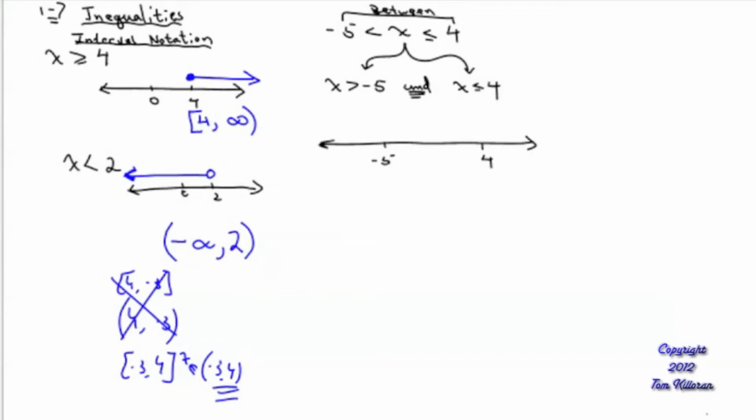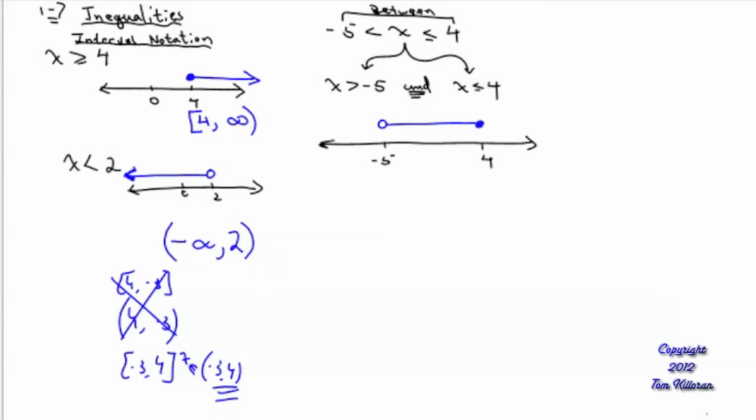What goes above -5? The open circle. What goes above 4? Closed circle. I always had teachers that made you draw it right on the line. Does it matter? Would you rather have it up above it? I'd rather have it up above it because then you can see where you're going. And between literally means between, and you stop. So they actually become like a line segment.